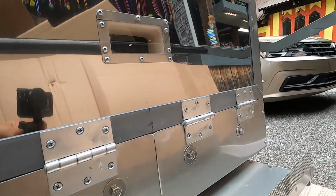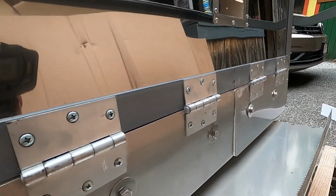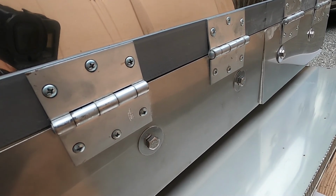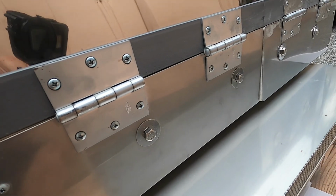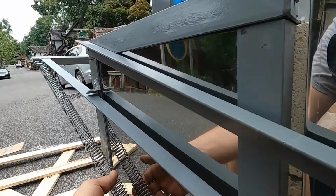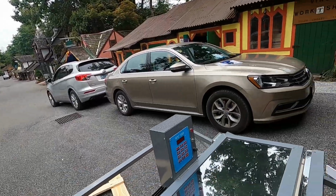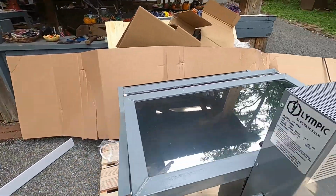I'll get this whole thing open and looked at, and we'll take a good look at it. It's got these little punny doors. If you're doing beadwork or things like that, or using it as a garage, those are going to be helpful. For me, I wanted the guillotine style, and so that's what drew me to this oven. Springs are nice and tight. They're going to be good for opening that door. Overall, so far, I'm happy with what I'm seeing on the outside.